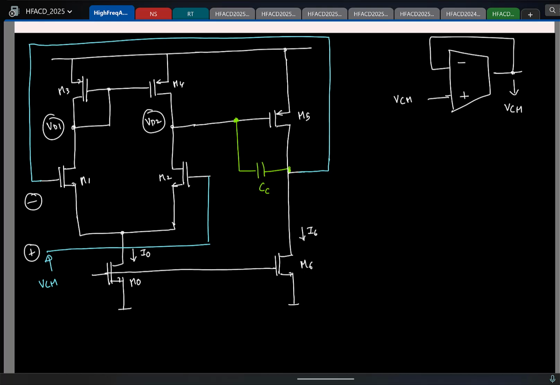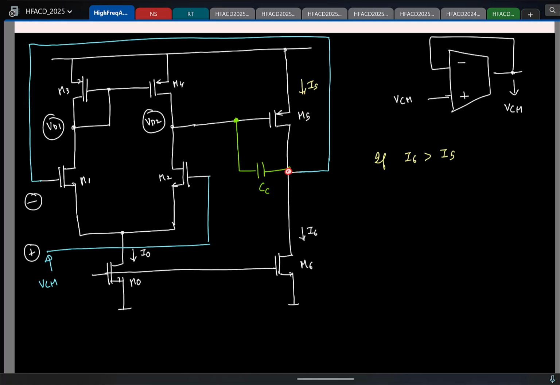So now you see that, among M5 and M6, which of them is independently biased? M6, because this gate voltage is free for you. You can connect it to anything you want. So this seems to be independently biased. Now let us see if there is some feedback mechanism that makes sure the currents in these two transistors are equal. I'll take the same case. Let's assume the current here is I5. Let me assume that the NMOS current is greater than the PMOS current as before. So the current that is being pulled down is more than the current that is being pushed in.